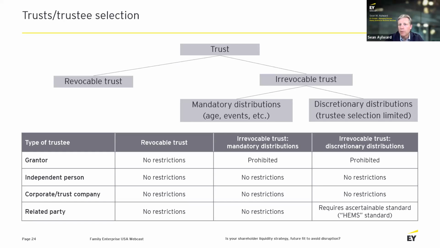The trustee needs to come up with a reasonable way to distribute. And what we've seen is an increase in the use of an ascertainable standard. This is a concept that comes out of the Internal Revenue Code, but it helps the trustee understand how they might be able to distribute. The standard is health, education, maintenance, and support. It's come around because there's been a desire to include either related parties or the beneficiaries themselves as trustees of their trusts. So to avoid some adverse tax consequences, this health, education, maintenance, and support standard came up, and we're seeing it more and more in trusts.